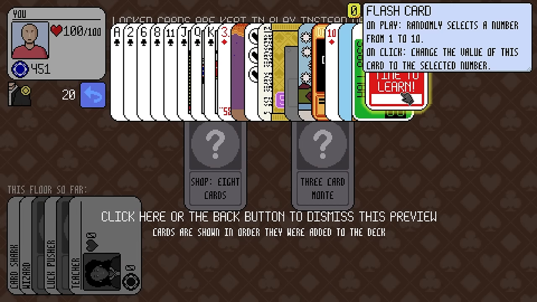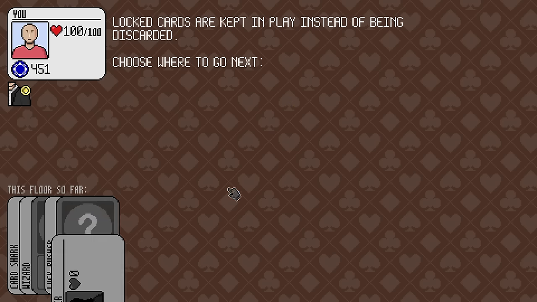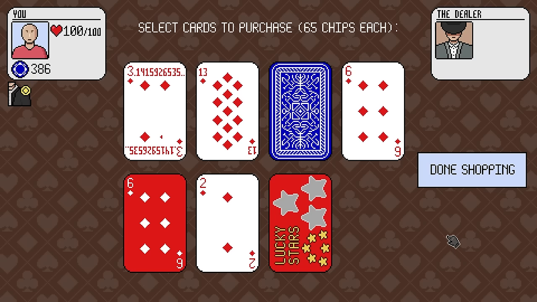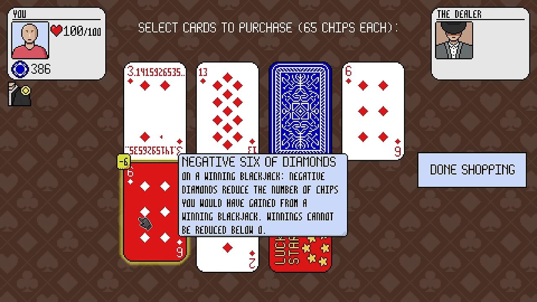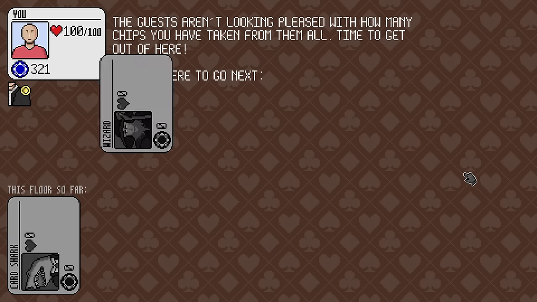Oh, that's the flash card. 3-card Monty. Shop 8 cards. I have so much money. Would you like to add any of these to your deck? Honestly, I'll just add an ace of hearts. This one's wild. Bizarro. I'll add a negative 6 of diamonds. Probably shouldn't.